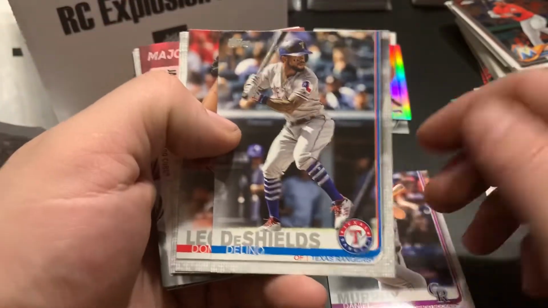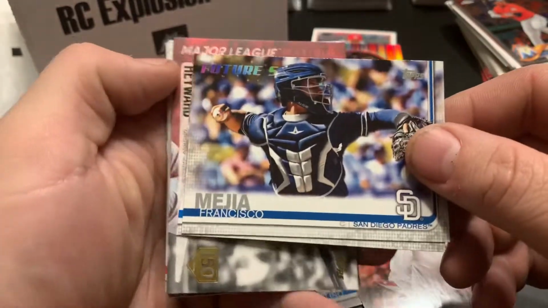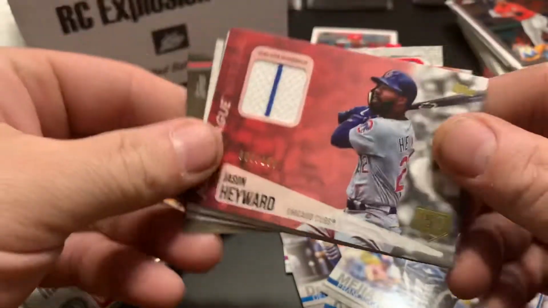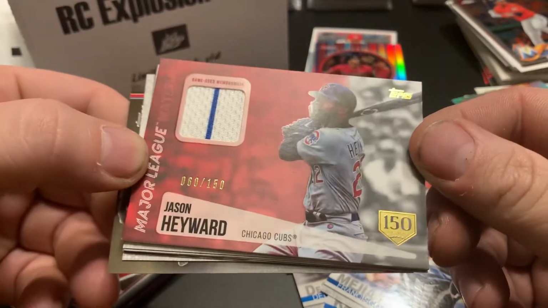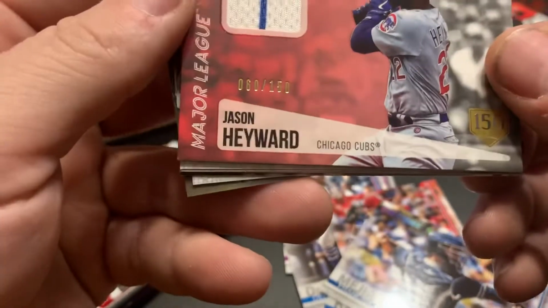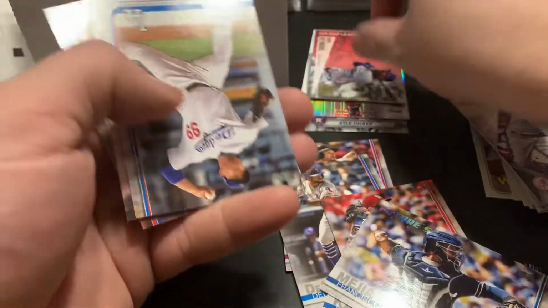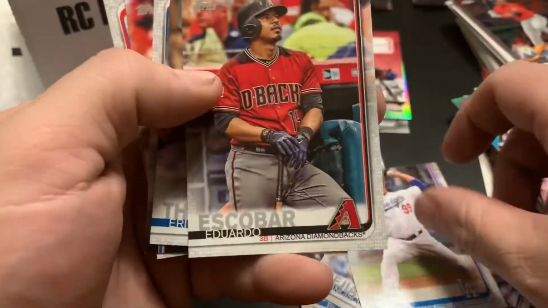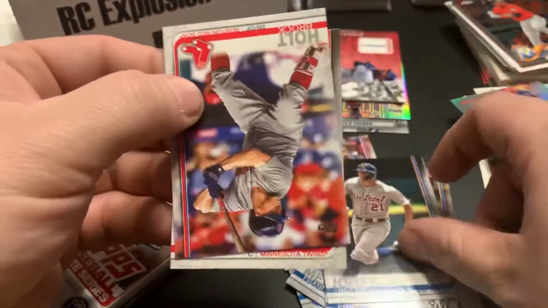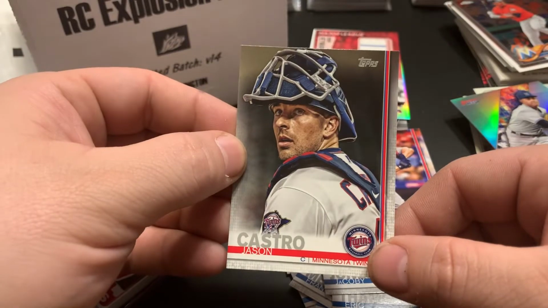Danny Murphy, Dylan Shields, Dominic Leone, Francisco Mejia rookie, Kansas City Royals, and we got the hit of the box. Jason Heyward, jersey, 150 year anniversary. Number 60 out of 150. That's cool. Put that up there. Ryu, Escobar, teams. Cobb, Jones, Brock Holt, and Jason Castro.